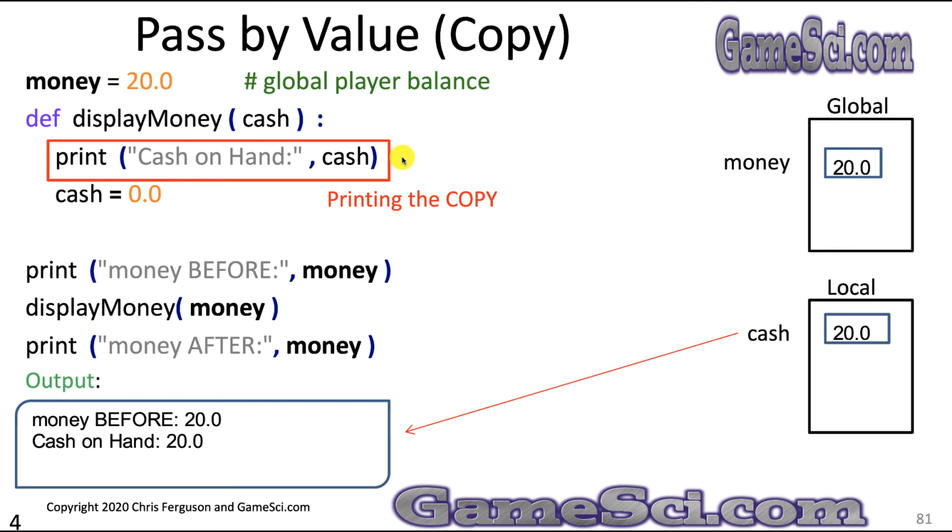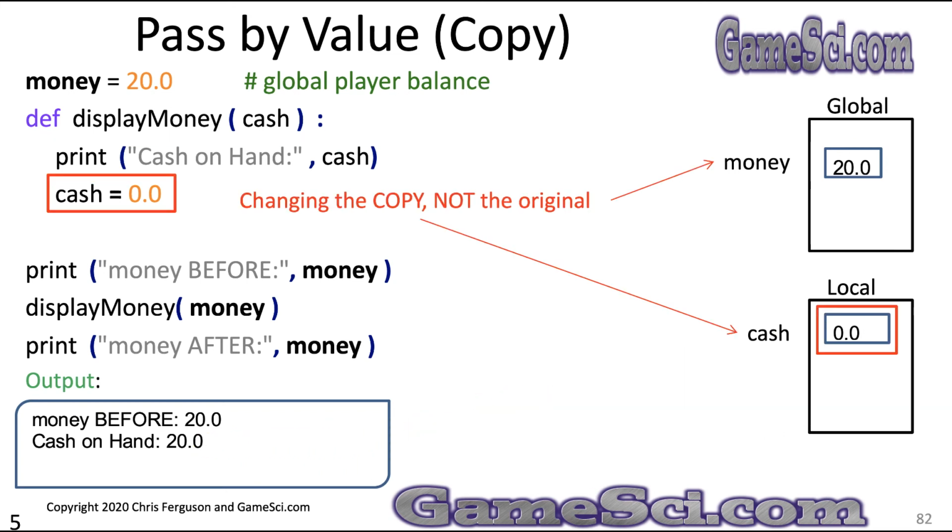It is a copy of that argument money. We'll print cache on hand. So we did send the 20.0 as an argument to the function, and we will print the copy of the variable cache. And you can see the 20 is coming from the copy variable right there. Now we're going to do something strange. I kind of forced this line of code in here. I wouldn't normally do this, but I want to show you what pass by value means, and I need to change the value of cache.